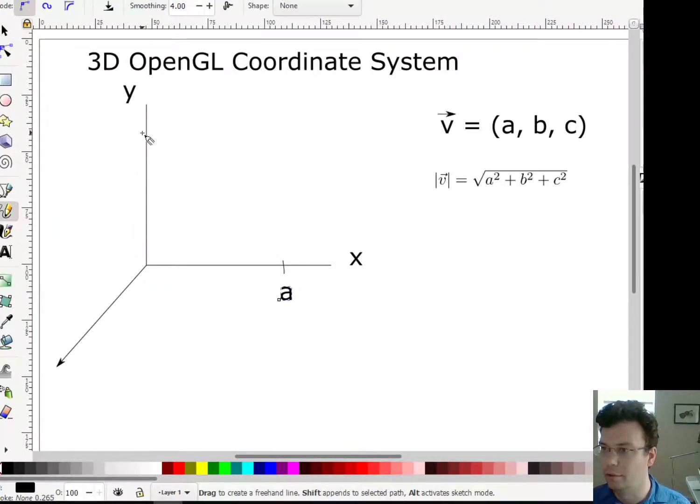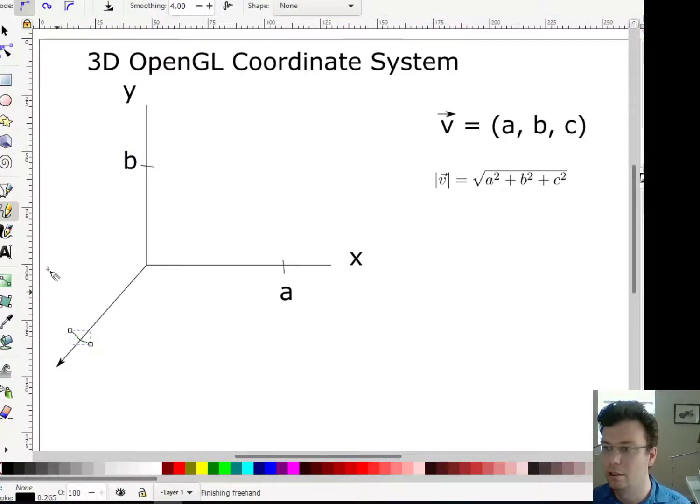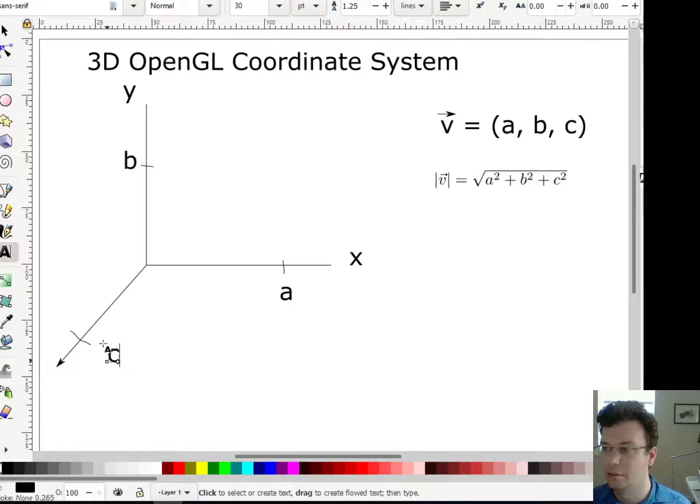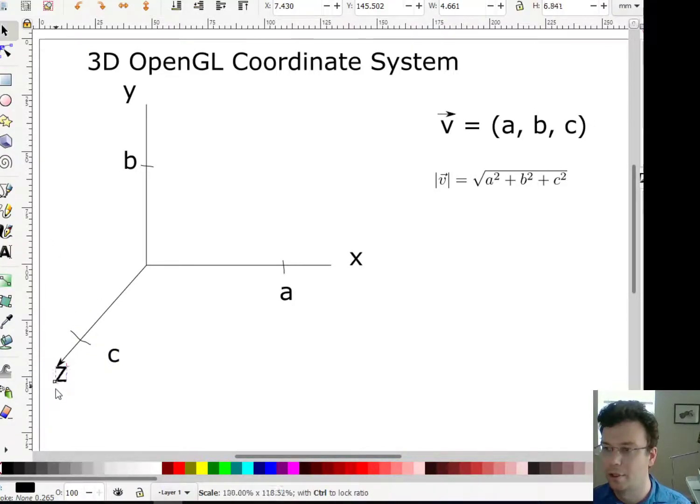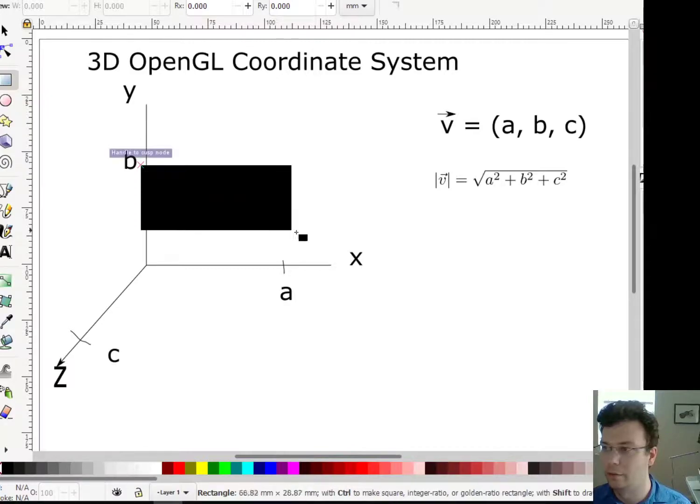Let's say that here's my B for Y. And here's my C for Z. So my Z axis here. And so what I've got to do is I'm going to make a little box here.